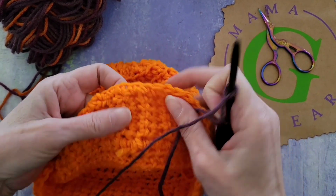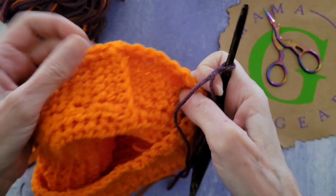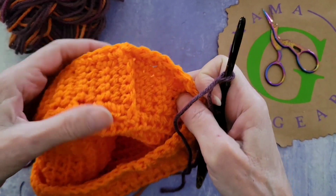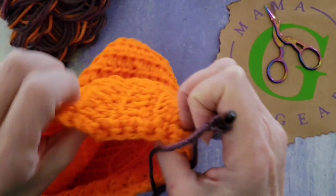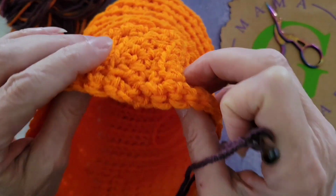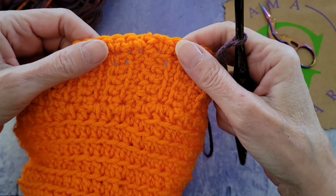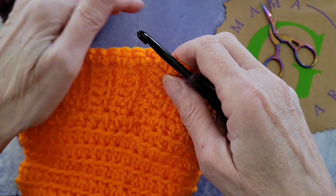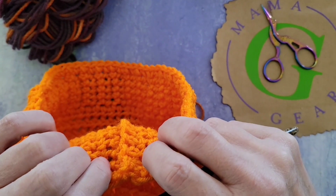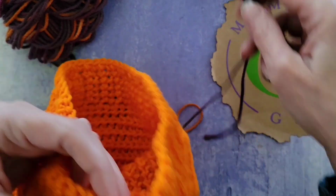All right, where's my beginning? Here it is, because here's the tail, which I'll cut that little edge off. All right, now I have to see if I can remember how this goes. If I start here, I'll be going this way, and then I can work up the back. All right, let's try it.